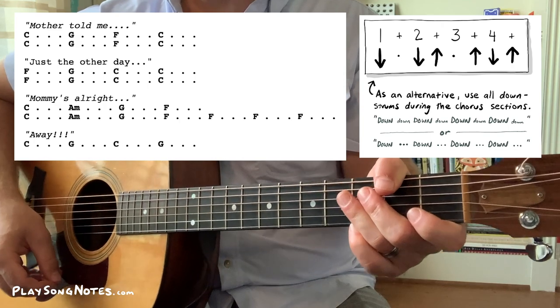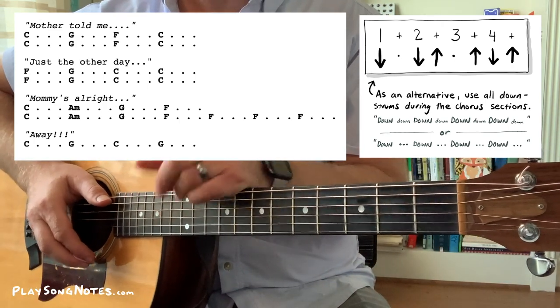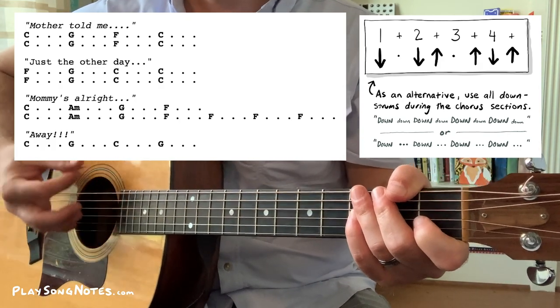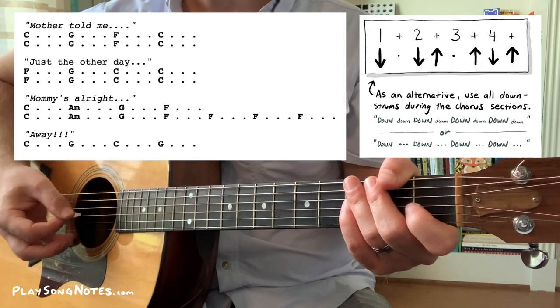That's basically what you're going to need for the strumming there, right? And of course, you can make it your own. What I'm going to cover in the next part of the lesson is how you could take that strumming, the down, down, up, up, down, up, but really start to emphasize and pluck certain strings on your up strums, right?